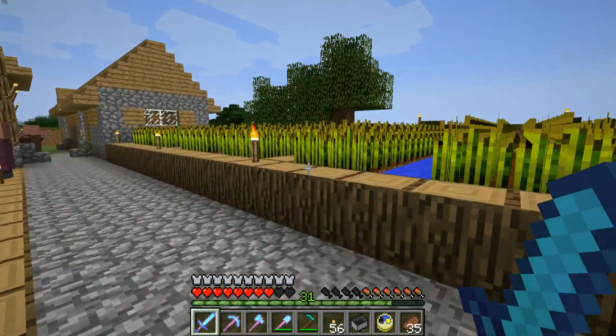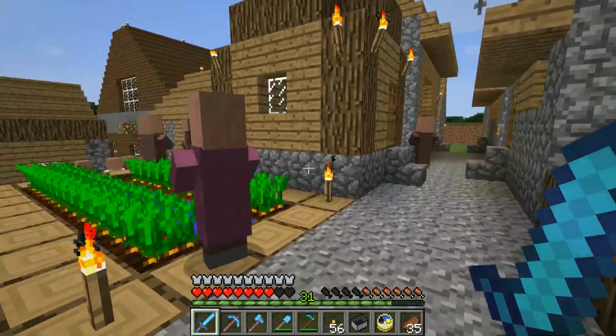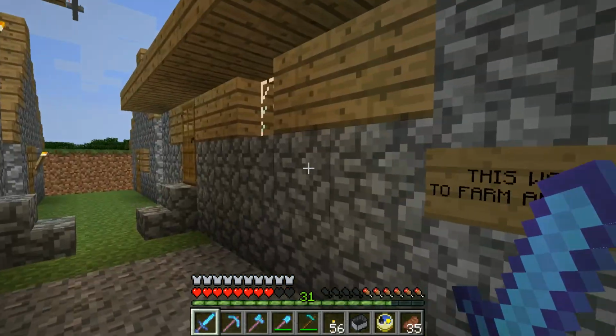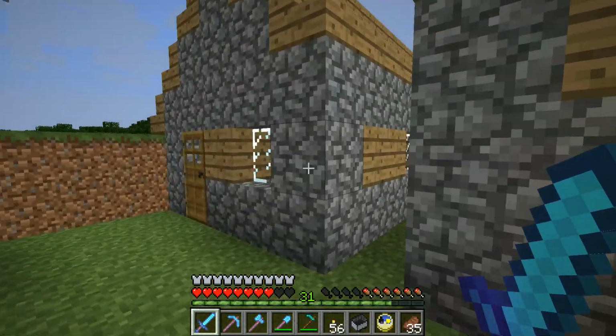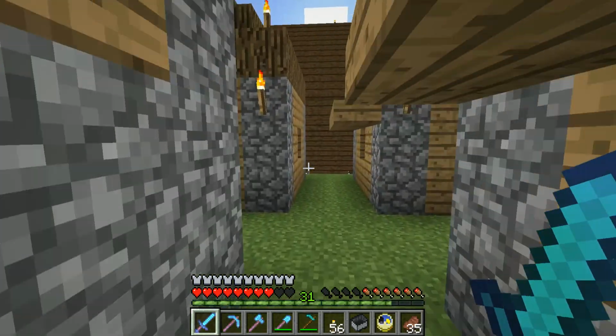Right, so here's Village number 1. I got some wheat growing here, carrots on that side. Hey, what's up, Frank? Hello, Bill. So I've added all these houses to keep my population of villagers higher.